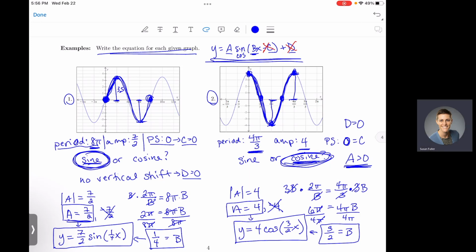All right. So hopefully this helps you create equations for graphs of trig functions. And I will say that none of these will have a phase shift. So you can always just assume that your C value is going to be 0 here with these. And there won't be any vertical shifting either. The biggest thing is that you have to figure out what your period and your amplitude are and use those things to get A and B. And just pay attention to whether the pattern is a sine or cosine function, and whether it's upside down or not. That will tell you whether A is positive or negative.